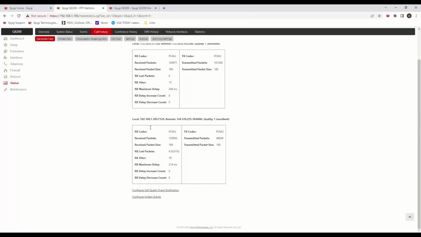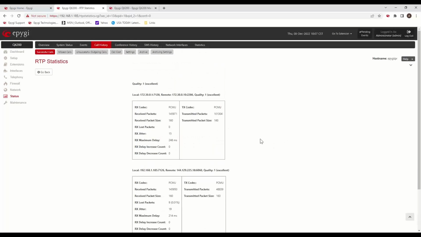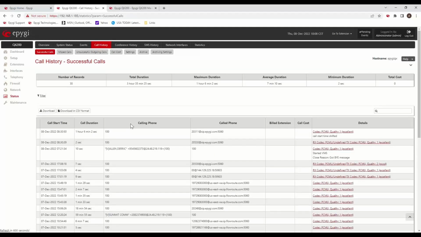And then on the WAN side, going to my SIP trunk, only 9 packets lost, which was less than 0.01%. And the jitter was extremely low at 19 and very little delay. So for a 1-hour phone call, only 9 lost packets. Yes, I can see why that was determined to be an excellent phone call. So that's one place where you can look. This information also gives you your timestamps when you're troubleshooting, which is important also with your problem reporting.